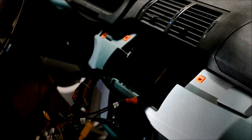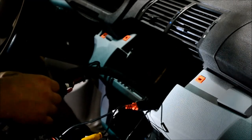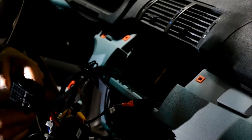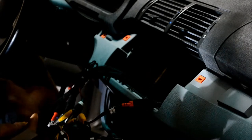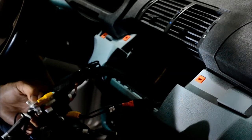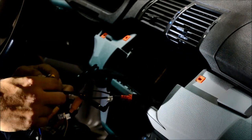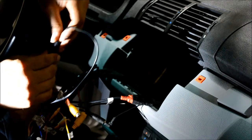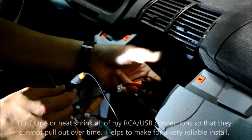Okay, then if you ran a backup camera, you will have an input for it, which attaches to the main harness, which is labeled backup cam appropriately. It gets a little confusing. If you have the rear DVR, you also have an input for back sight, I think is what they labeled it. Let me see if I can find it here. Yeah, here it is. They call it back sight video. So I just did a front DVR here, so the input from that goes to front cam video. And then it also has a USB input, since the camera itself is USB.